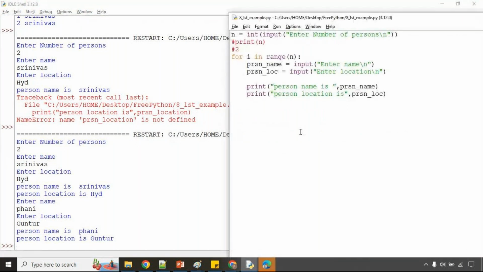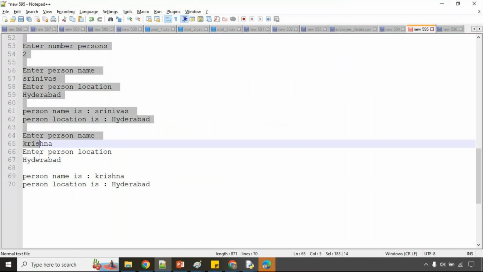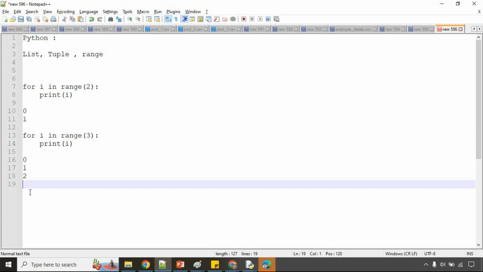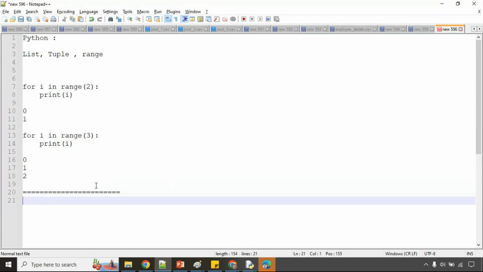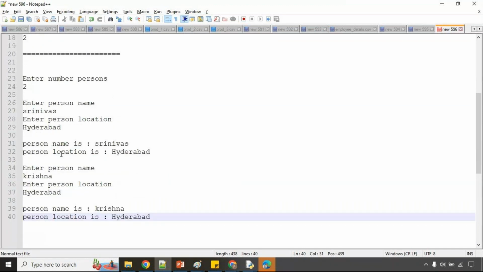Now, up to now you are clear. Whatever details you entered, I want to append these details to a list. Along with this, I want to print a message.